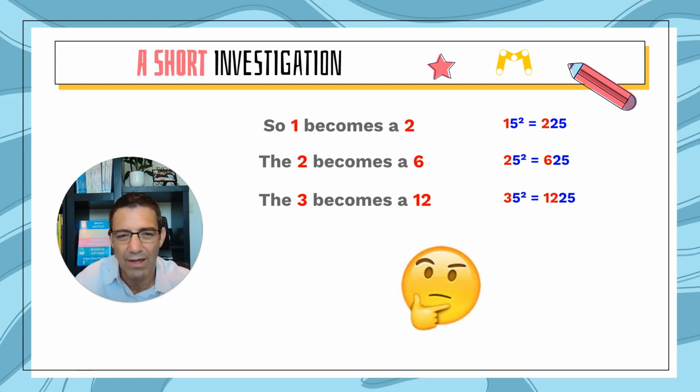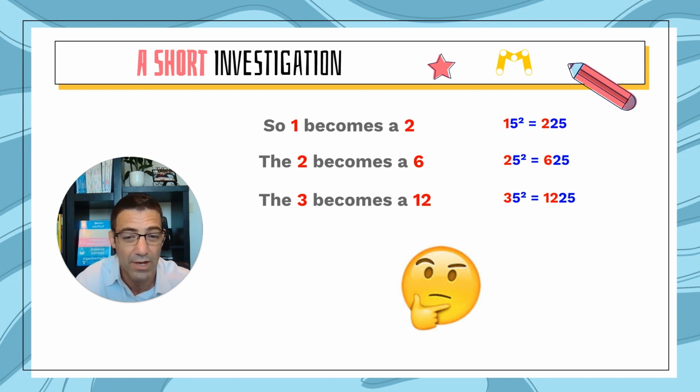It seems that we have 2 main techniques which we can look at. We can look at adding or multiplying. If we wanted to go from a 1 to a 2, we could do 1 plus 1 is 2, or we could do 1 times 2 is 2. From 2 to 6, we could do 2 plus 4 is 6, or 2 times 3, which is 6. And to go from 3 to 12, we could do 3 plus 9, or 3 times 4. It seems like the multiplication is a more reasonable way to go than the addition. So yes, multiplication is the way to go.